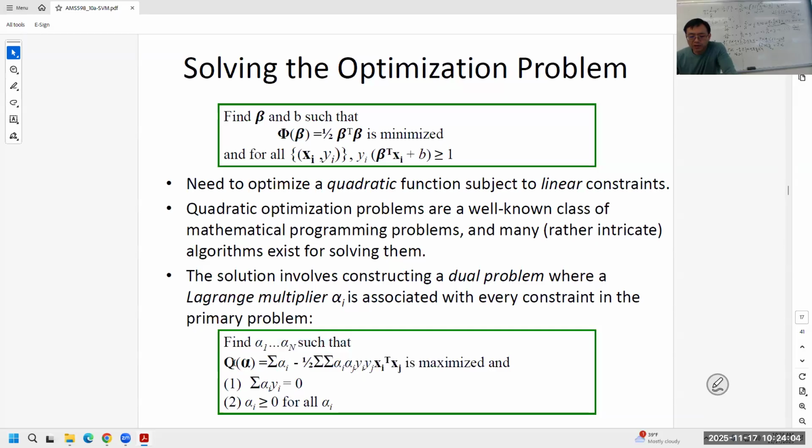This dual problem is what I wrote on the blackboard. We need to maximize Q(alpha), which is in terms of the Lagrange multipliers, subject to the constraint that alpha_i is bigger than or equal to 0, and another constraint that the summation of alpha_i y_i equals 0, which is the second condition we derived here. So it is subject to one set of inequality constraints and this one equality constraint. This problem is not that hard to solve.